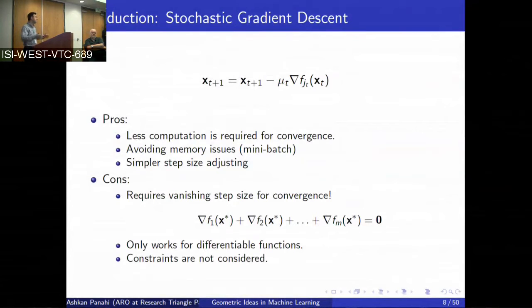So if you want to do everything in a big batch mode, it's usually impossible. That's why we use big batch processing. So this is another way to put the same thing. And also, one thing that is less noticed usually is that it also helps with choosing the step size.